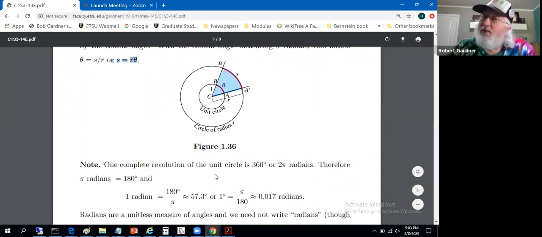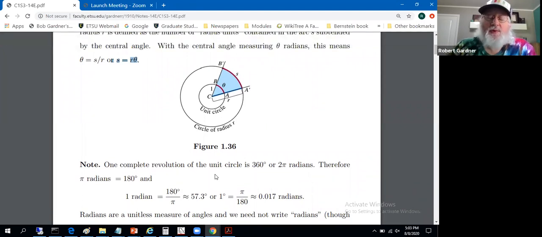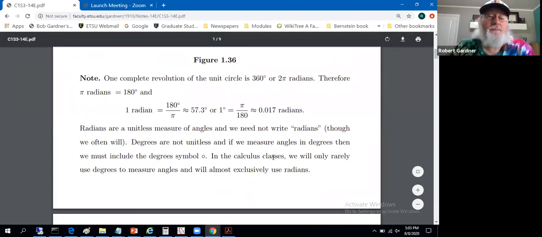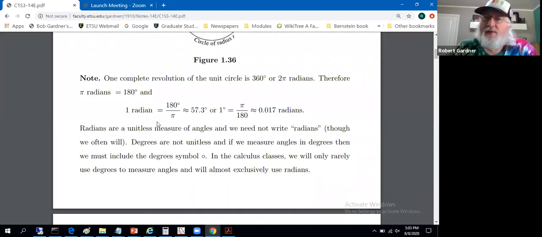We can convert from degrees to radians, which we'll want to do on occasion. We could convert from radians to degrees, which I doubt we'll be terribly interested in, but here's an observation of how to interchange degrees and radians. They will give us degrees sometimes, and we'll probably have to change them to radians. We will if we're doing calculus stuff. In this section, we're reviewing, so I don't particularly need radians, but I want to review it because that's what we'll use when we deal with the calculus stuff and trig functions.